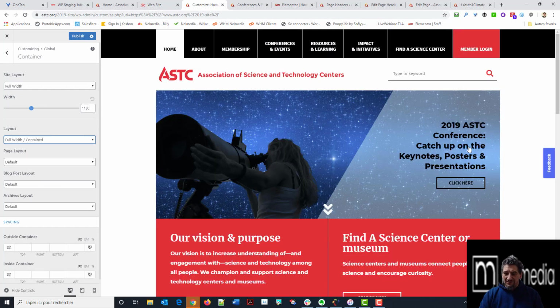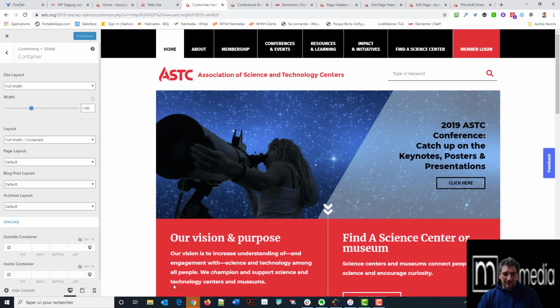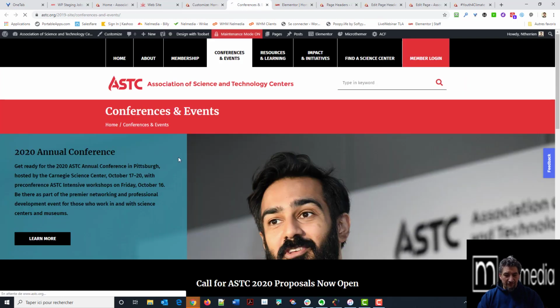a kind of box layout like this one. So let me publish that. I've already set my maximum width, by the way. And as you can see, my header and footer are still full width because I've set them like that in Elementor. The theme only takes care of the content here. So for the inside content, this overrides the theme settings. So if I come here and refresh my page now, it's going to look a lot more like what I want.